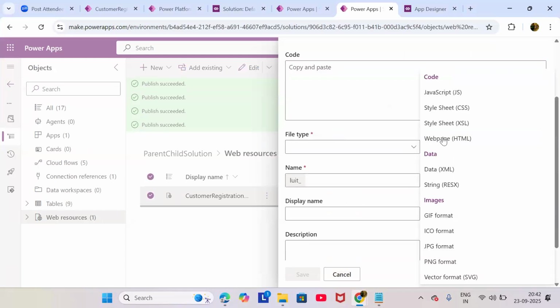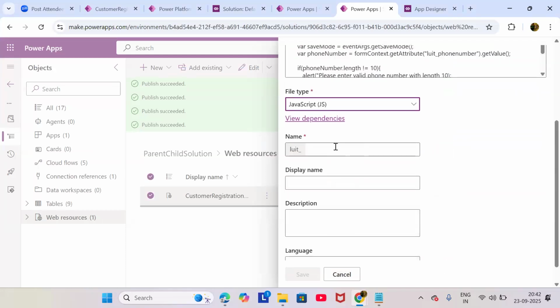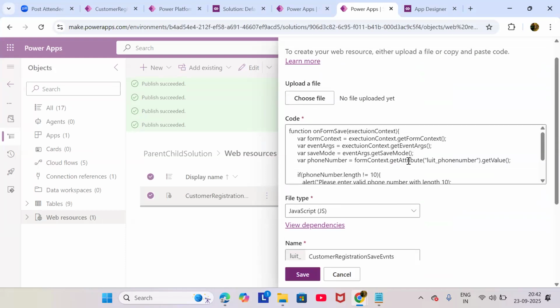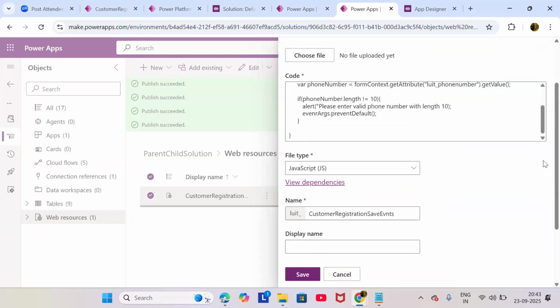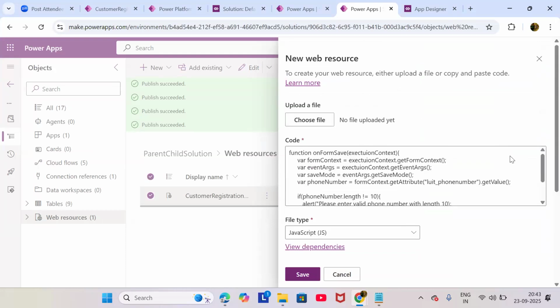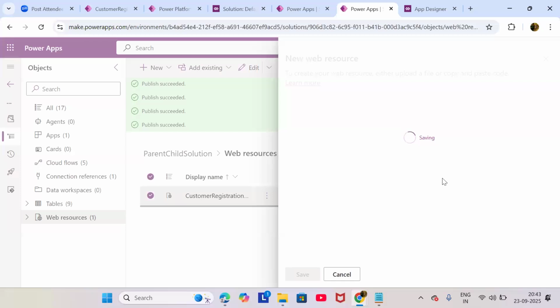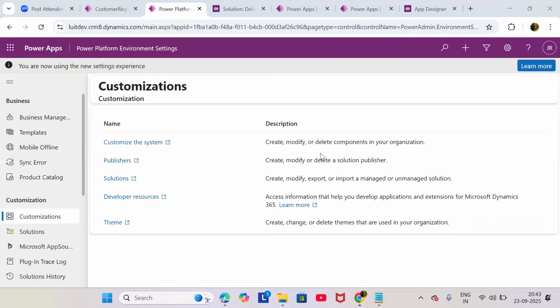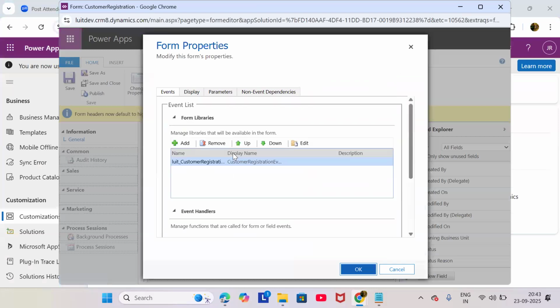Oh, sorry. JavaScript and customer registration. Save events. Okay, now we have to change the form properties as well, because we have not added our web resource.